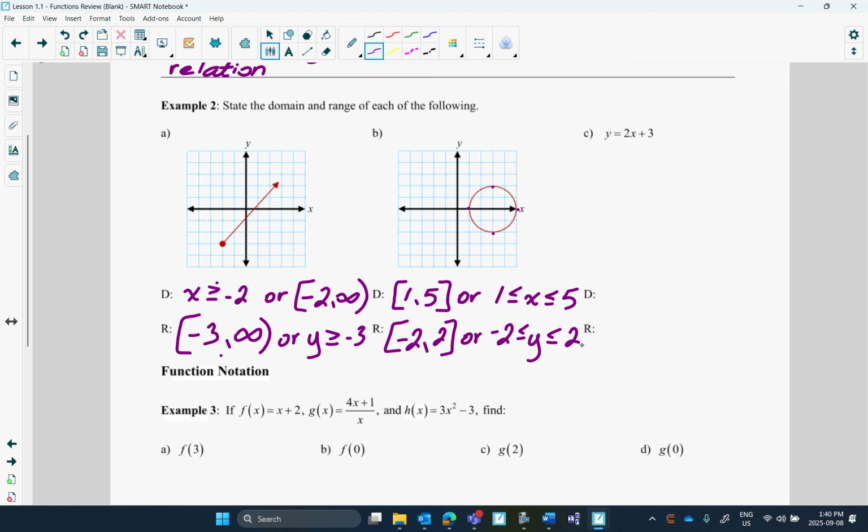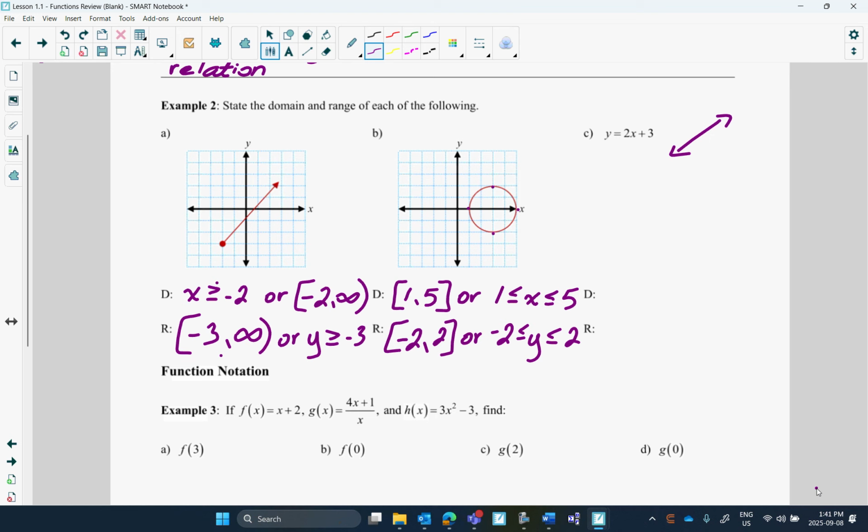Remember, functions and relations can be shown as equations, like this one is. Well, think about what this would look like on a graph. What kind of shape would it take? It's a really easy question that you guys always overthink. It's a line. If it doesn't have a square in it, it's just a line. So it's going to look something like this. Doesn't a line go on forever in every direction? Like it goes to the left forever, to the right forever, down forever, up forever.